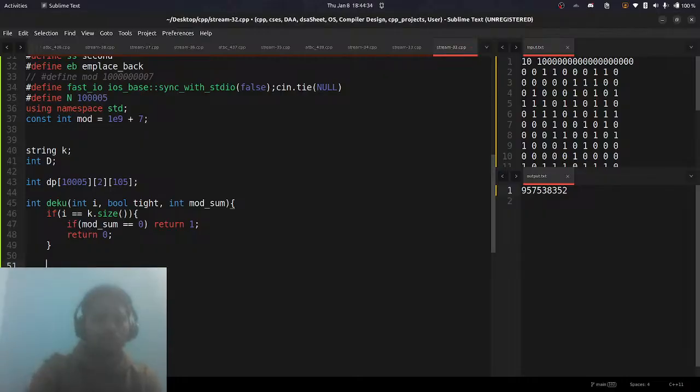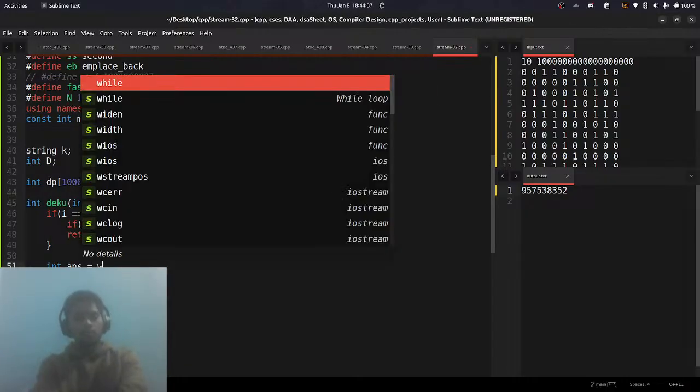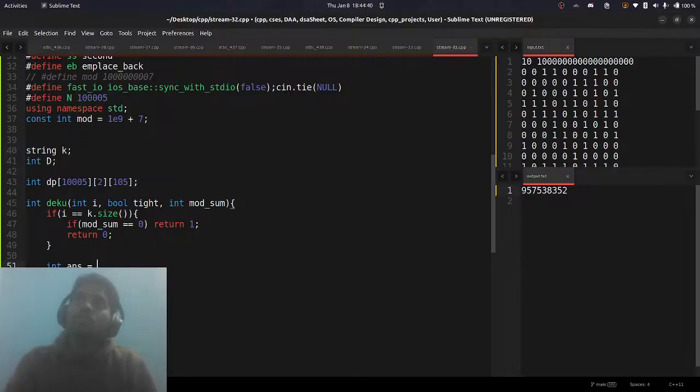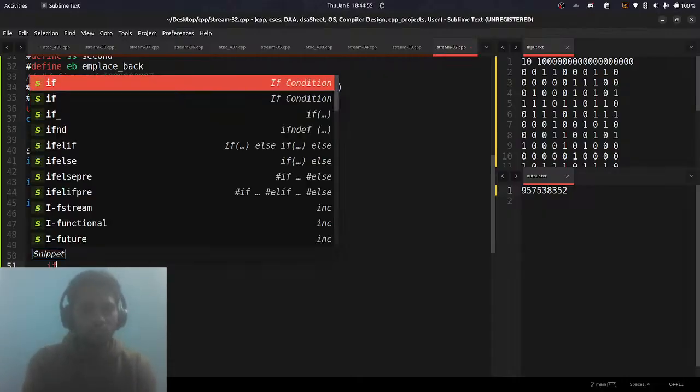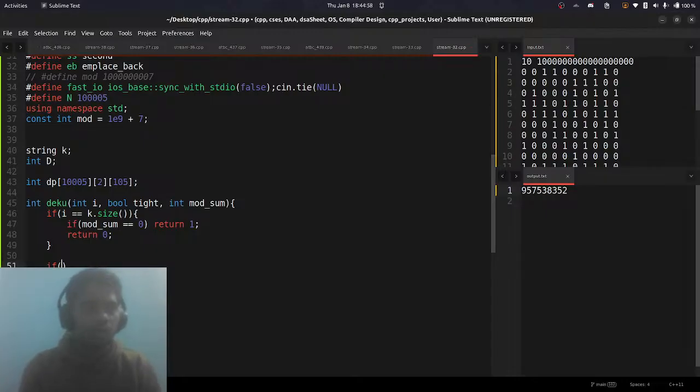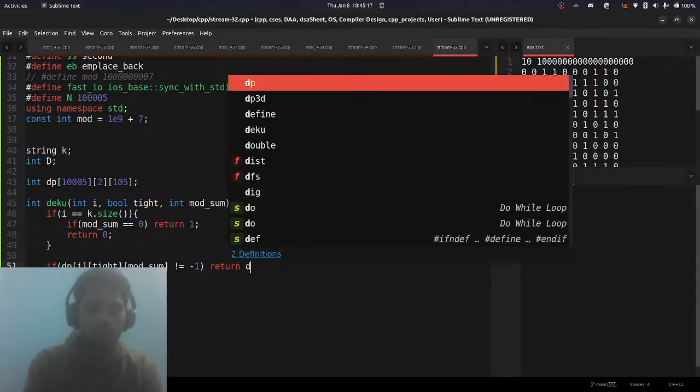Okay, we will also get our answer from here. We will set it and then do something about it. So if dp i tight mod sum is not equal to -1, then we'll just return it.